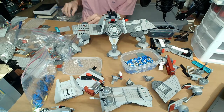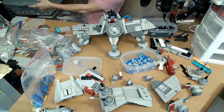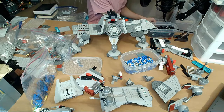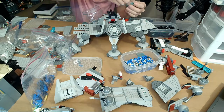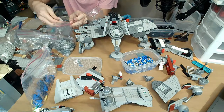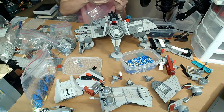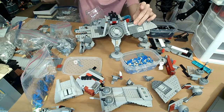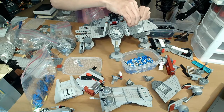So I need some clips. I need some connector pieces. Chuck this over here. Use one of these pieces. I'll show you what this looks like in a moment, because it looks pretty darn cool, actually. So yeah, probably something like this.